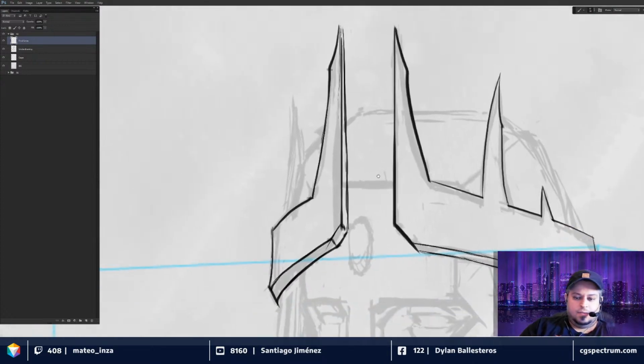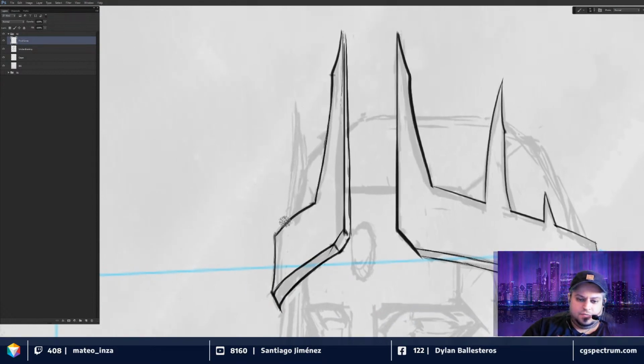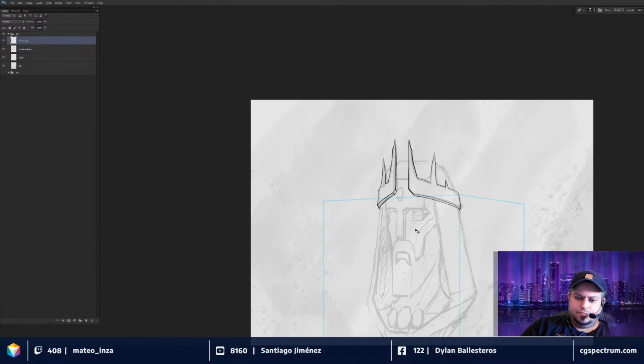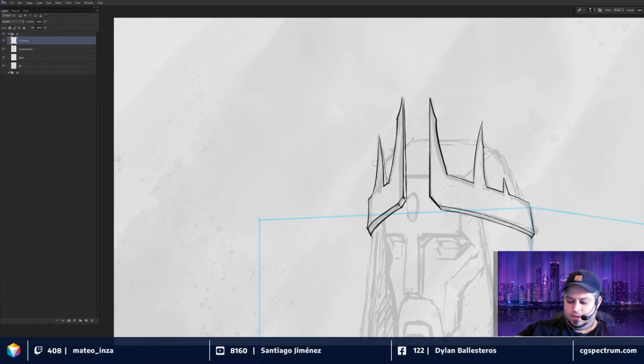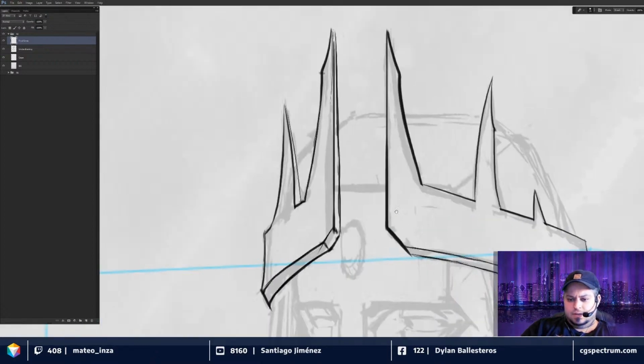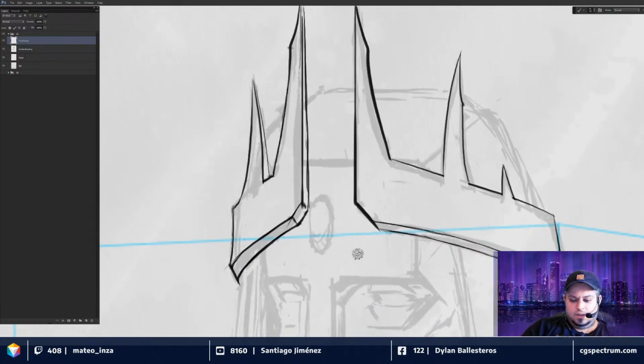Normally I'm on a regular Intuos, so I use it for, I'd say, 99% of what I do. And then the Cintiq just comes in for precision line work, typically, is what I use it for. And when I have to go really fast with that kind of stuff, I'll bring it in. But the Intuos is kind of cool because your hand is not obstructing your view of the image, and it gives you, I think, this nice kind of vantage point on your art when you're using a regular tablet.